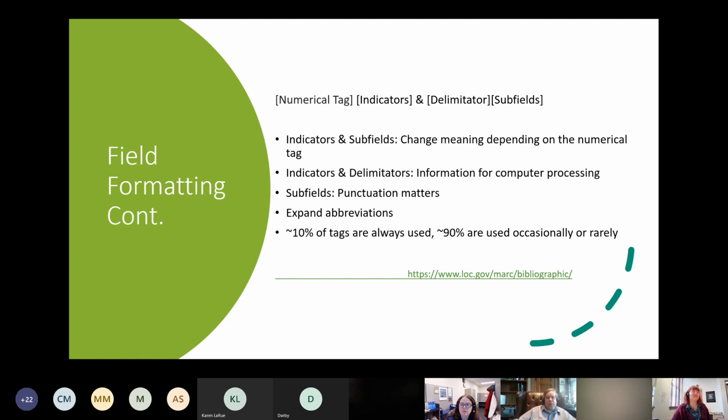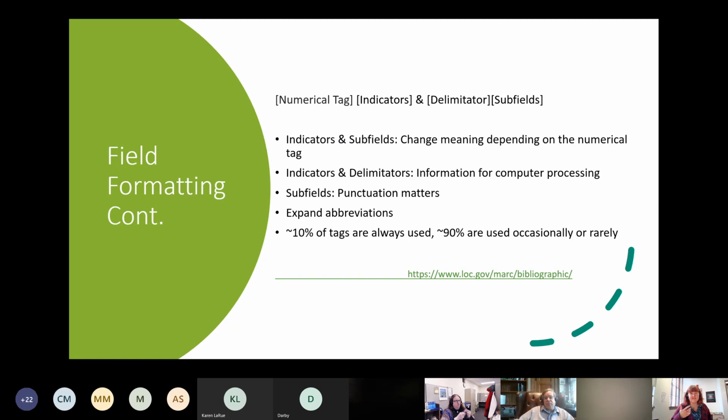And then with subfields, I want to point out that punctuation matters. And with current cataloging practices, we always want to expand abbreviations. Unless it's centimeters, that always stays cm. And when it comes to a full MARC record, typically a good MARC record, you can use about 10% of the numerical tags. You don't have to use all of them.